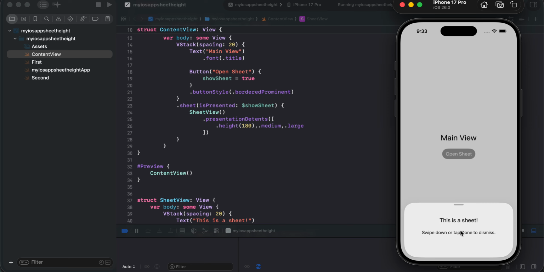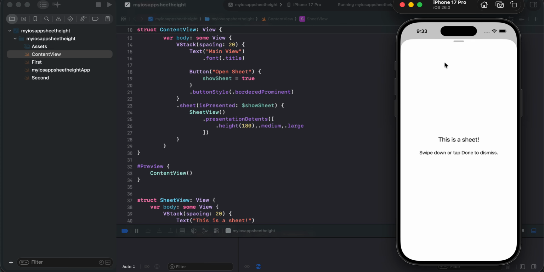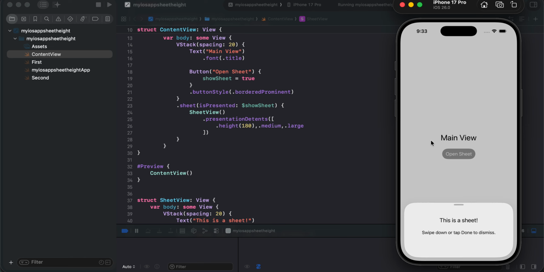First the height is 180. Now if I just scroll up, here you can see the height changes to medium, and if I scroll even more up, it changes to large. Do notice how the background changes. If it is large, we are not able to see anything. If it is medium, here you can see we get this kind of liquid glass effect, so the user knows there is something behind, and in case of 180 we can just see everything.